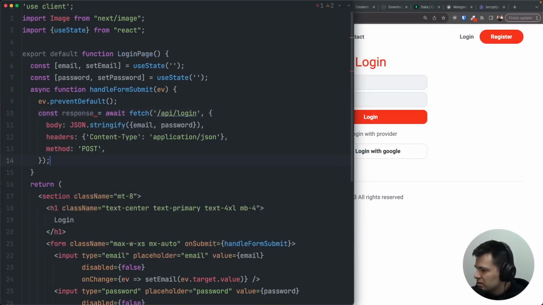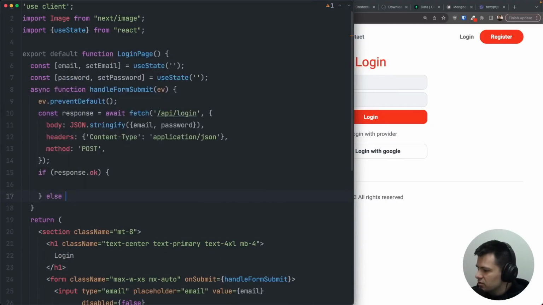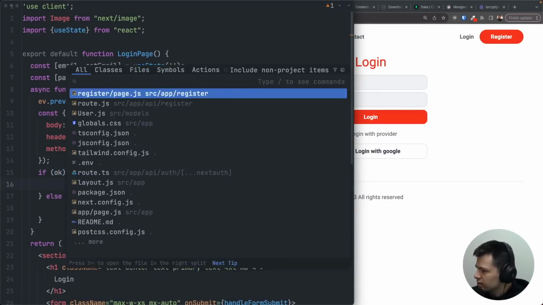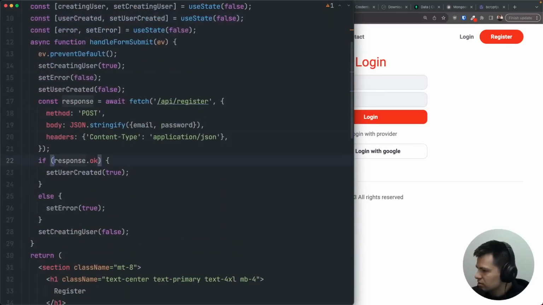And as you remember, inside the response, we have a field that is called ok, and we can do if response.ok, and if it's not ok, then something else. This will work. We have it this way inside our register page. Another thing that we can do is to actually not get all of the response. We can grab only the ok part, and then we can do just if ok like this. I think it was called ok. Let's just check inside our register page and more to the top. Yes, it's response ok.